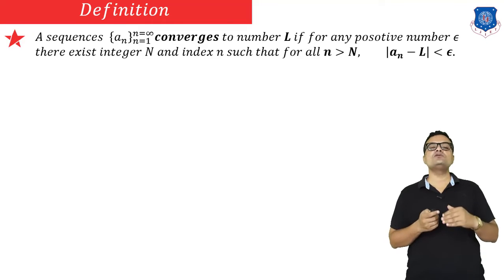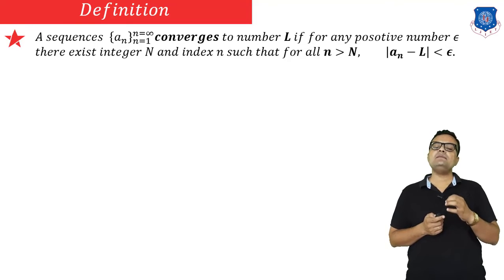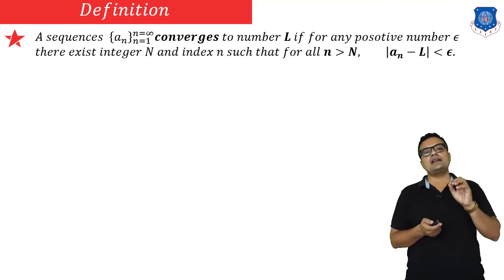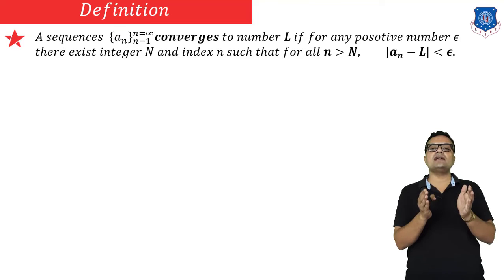It's quite easy to understand, as it simply means that if you consider any positive number epsilon, this epsilon is nothing but the radius of your neighborhood of point L. So if I consider capital L and take a neighborhood around that L with radius epsilon, then in that you will find infinitely many points which are actually small n greater than capital N.